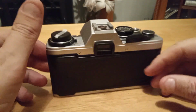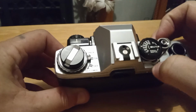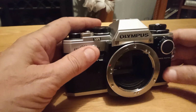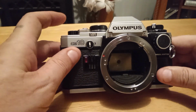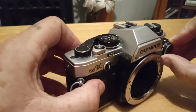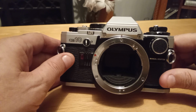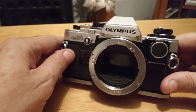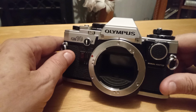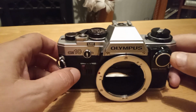I'll put it all on, and at the back here I will advance the film and put it in manual adapter mode. So if we go here, manual adapter mode, I'll spin it back round. I'll fire the manual adapter, which has already been cocked again, and we'll change the setting, and again, and there you go. The setting seems to work perfectly.